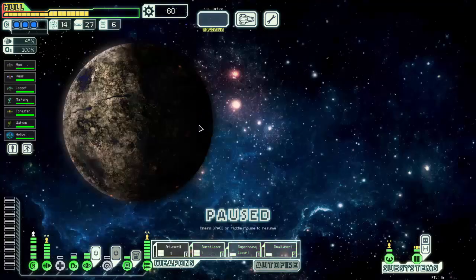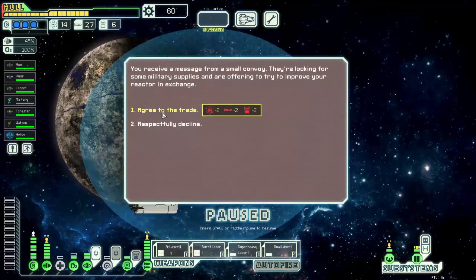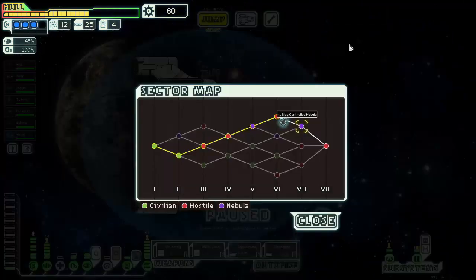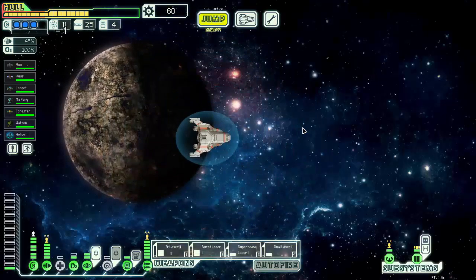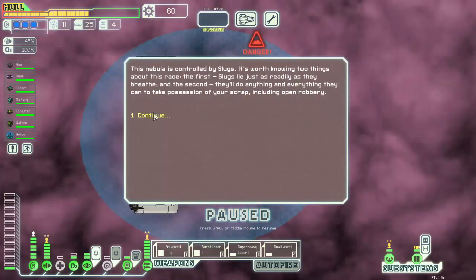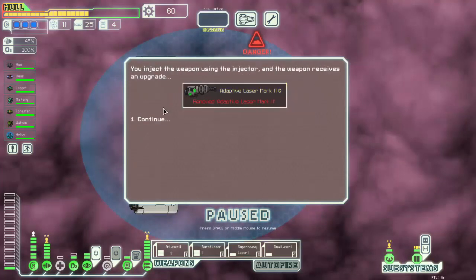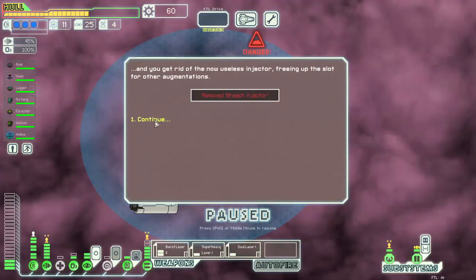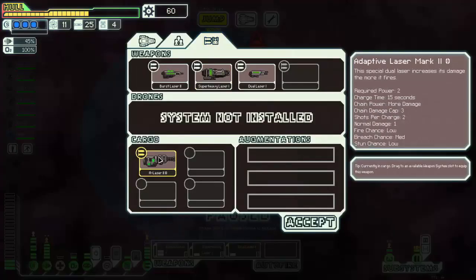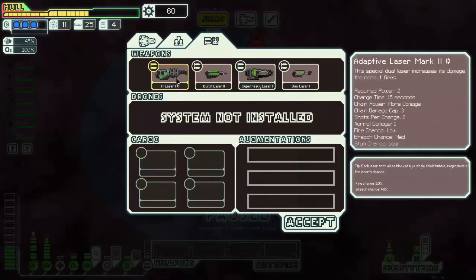Alright. Slug controlled, great. Alright, we wanted it on this one. You inject weapon using the injector, and weapon receives an upgrade. Nice. 84%. I've been lied to.